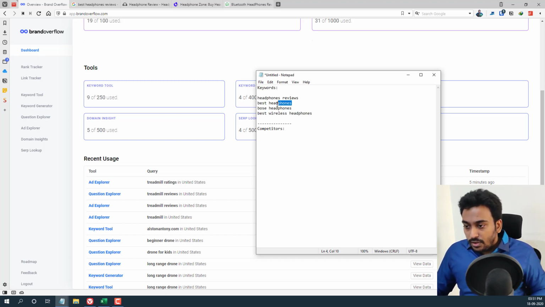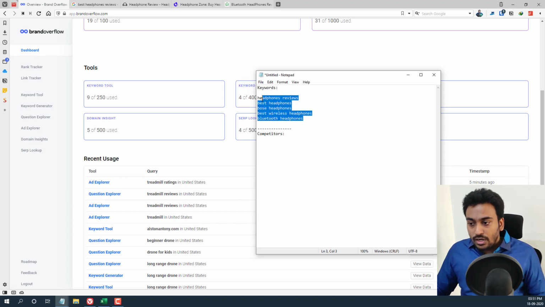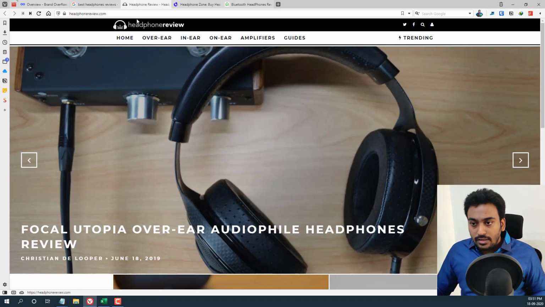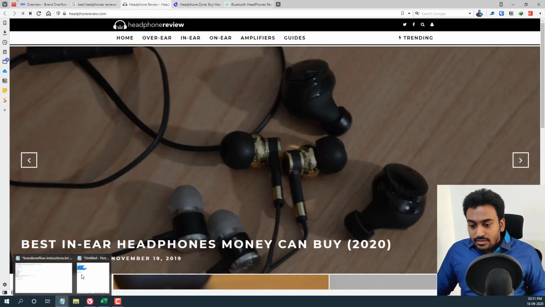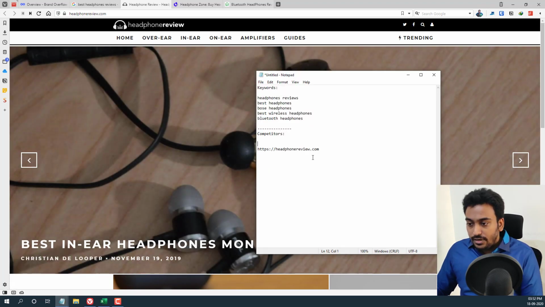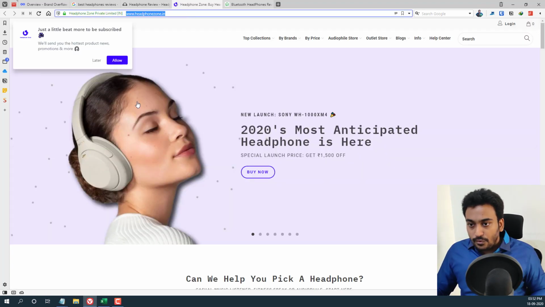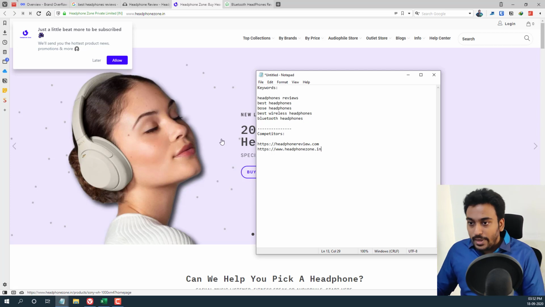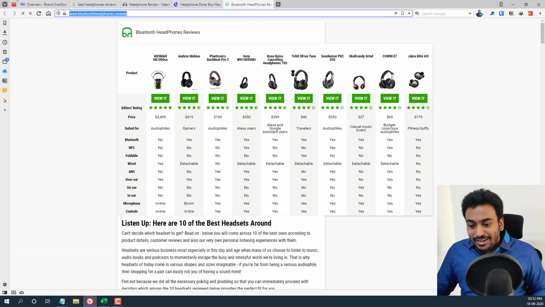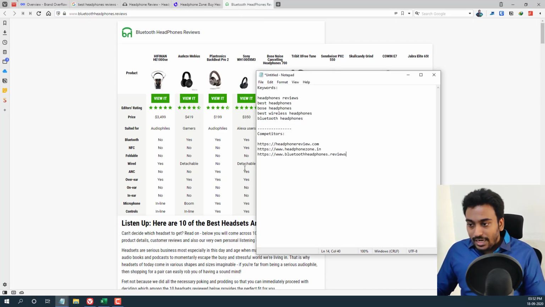So I'm just copying the Bluetooth headphone also, because that is something like crazy nowadays, Bluetooth headphone. So I think I got the root keywords. I'm just copying the competitor list also here for the sake of note keeping. In case I forgot to close this tab, I don't want to go back and search for it again. Let me copy this out and take it out. So I think I have the root domain and headphone.